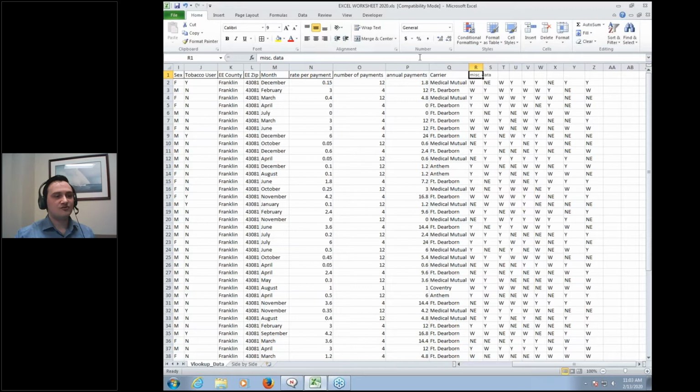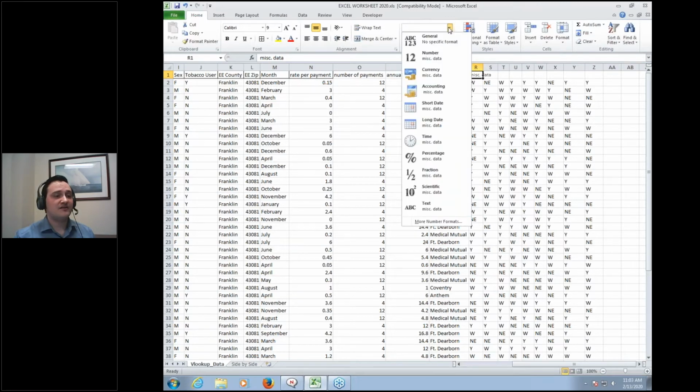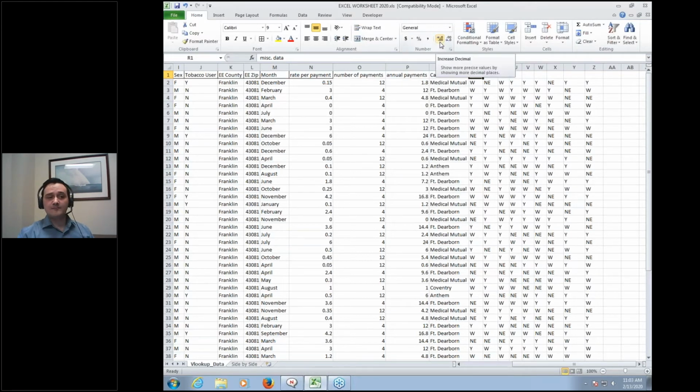Additionally, in this home screen, you have this number section here, which we covered a little bit earlier, that shows the cell type. You have all of these types here. Personally, I'd leave it in general, but you can also format things as dates, percentages, fractions, scientifically notated things, but we're going to get a little bit more into that into the next webinar. For now, it's enough to know that this is how you would change all of the different cell settings, but we're going to leave it on general.